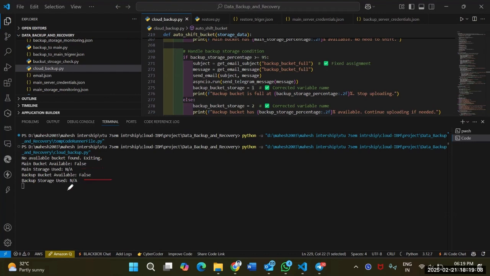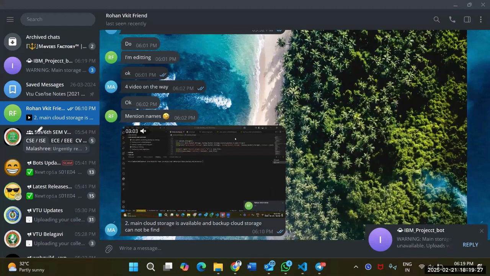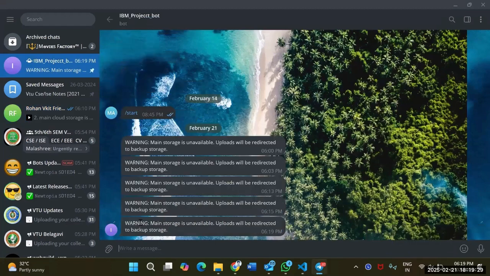If there is no backup bucket, then the program will end. Now you can see that it will give an output that both the buckets are failure, and the bucket does not exist here now.